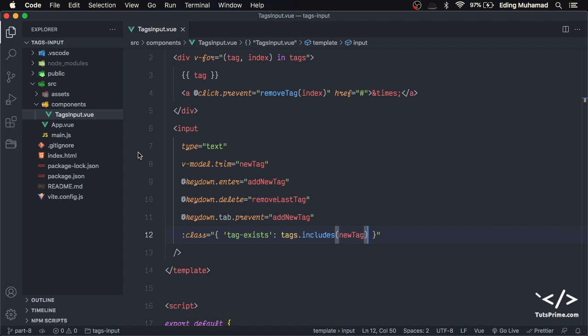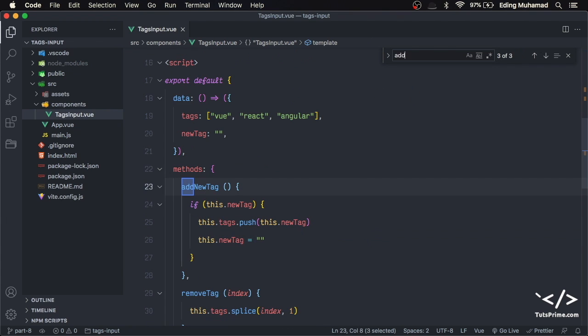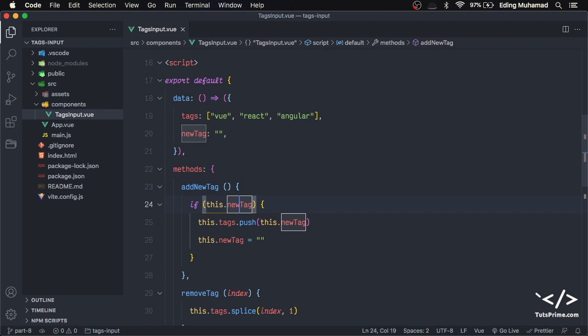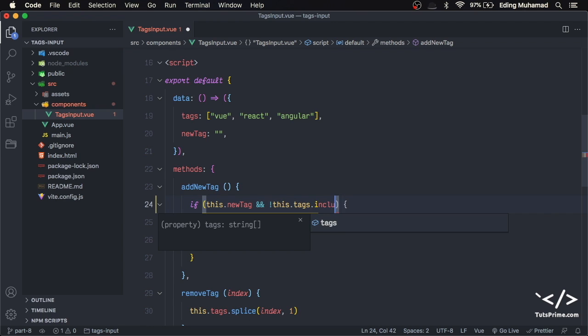Let's go to the add new tag definition. Then in this if statement, we'll add the AND operator, then add another condition: if new tag does not exist or is not included in the tags array.